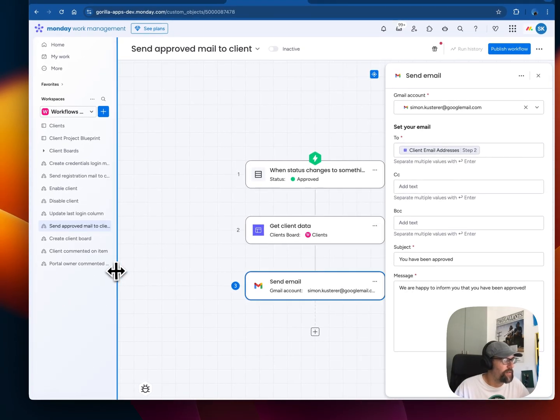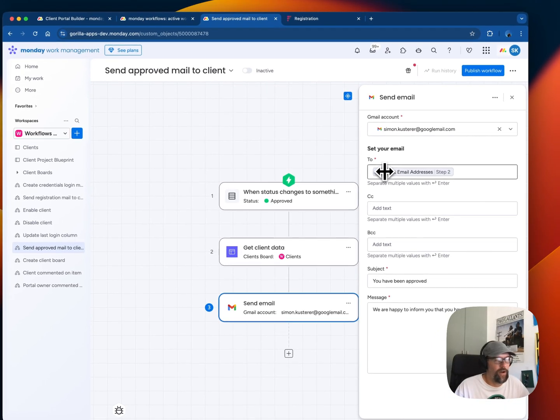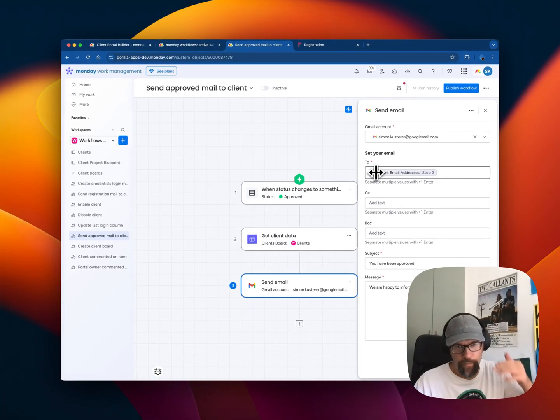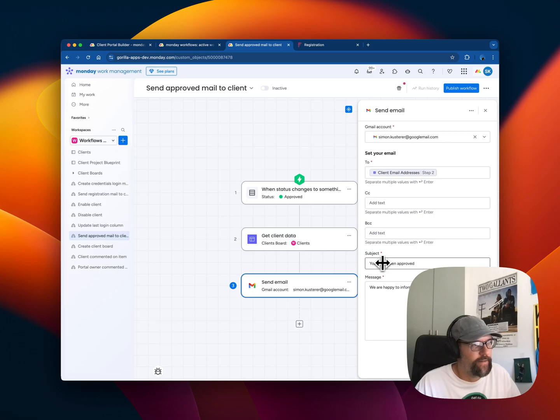So now we're gonna send out an email to the email addresses of the client, with an email which simply says, you have been approved, and some message.